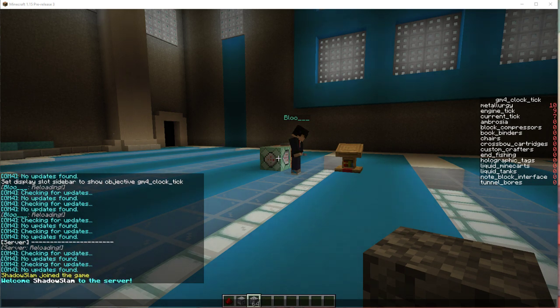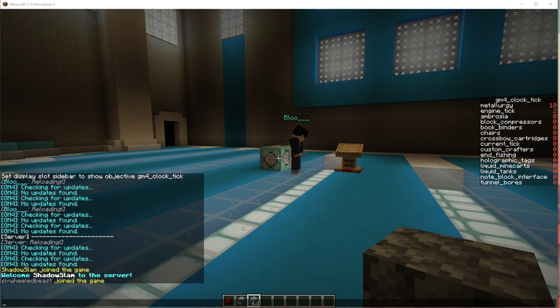Yeah, well, we have liquid tanks. Yeah, no. You were like, do we want it to have to use custom crafters though? And you're like, let's make it use liquid tanks. I was thinking that maybe we could make it require rotten flesh as a way of breaking down the leather and the glue holding the pages together, as a use for rotten flesh.